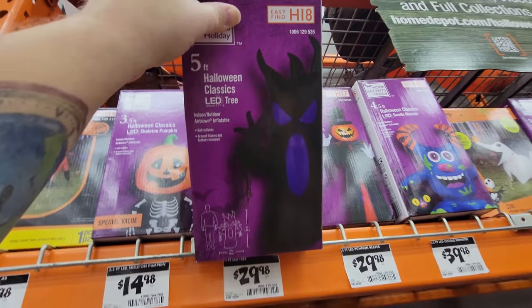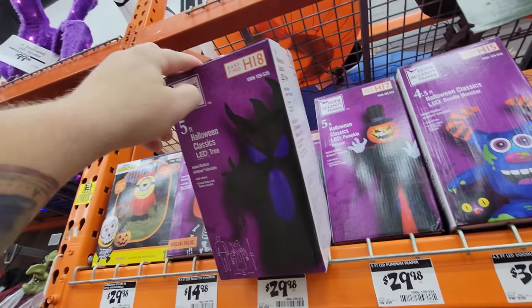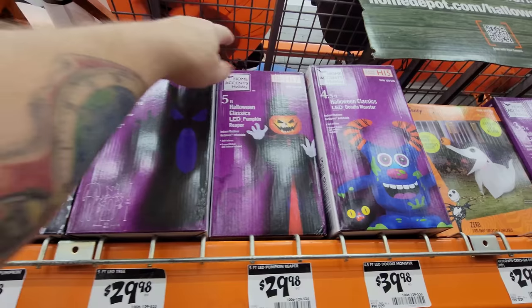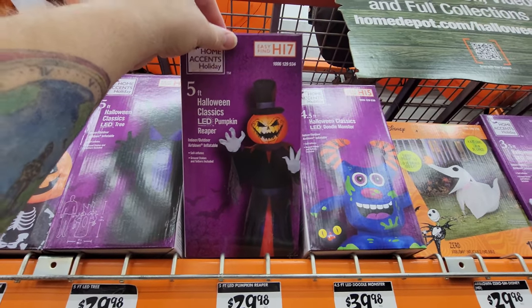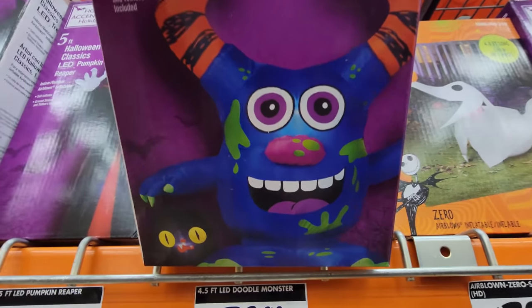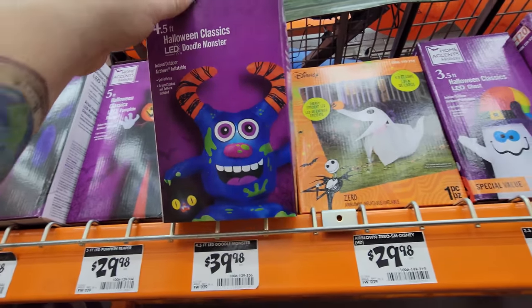We got a spooky tree. Yes, you gotta love the spooky tree. This is just a plain spooky tree, though. There's no ghosts or pumpkins or owls around him, but it's still pretty cool. We got a pumpkin reaper. We have a doodle monster, it's called. Look at that thing. That is actually pretty cool.